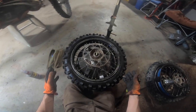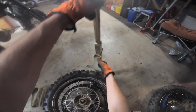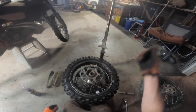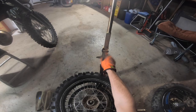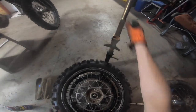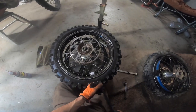Now, I don't know if there's any tips. I've seen people push it off with this, but this thing is too short. I don't know if you have to have a nicer one, the Rocky Mountain one is longer. Let me know if you think extending this would work to push it off the bead. For me, it's not long enough, so I have to just kind of do it normally.